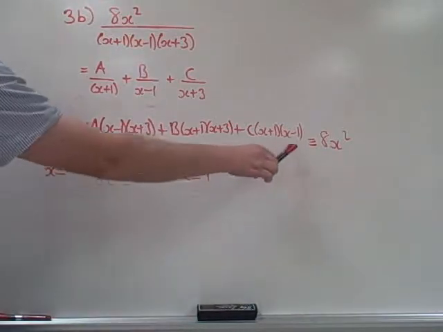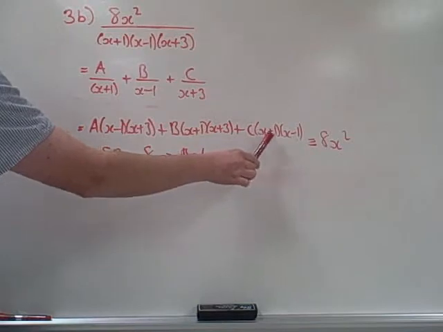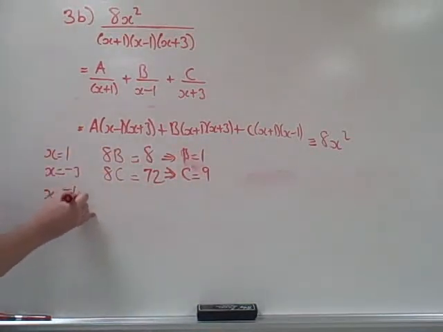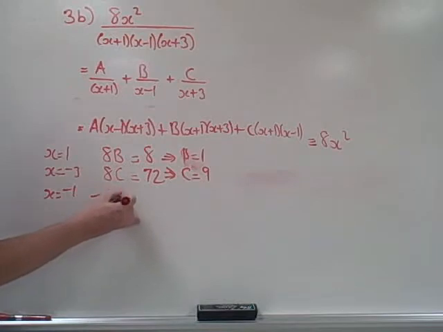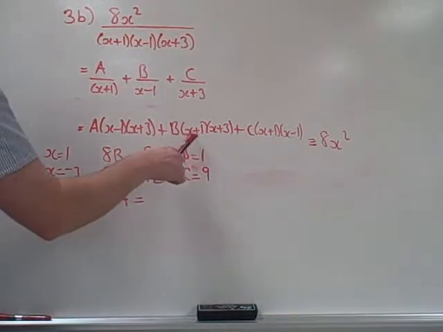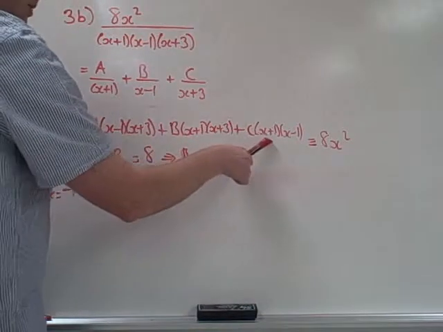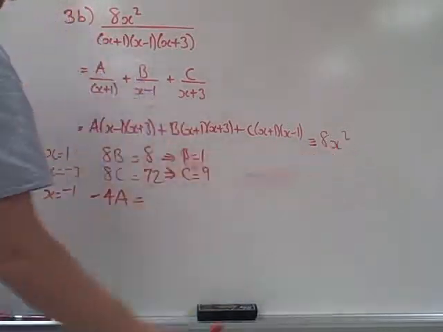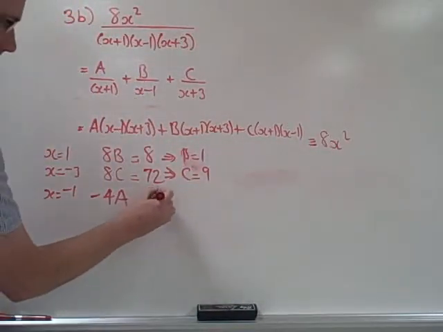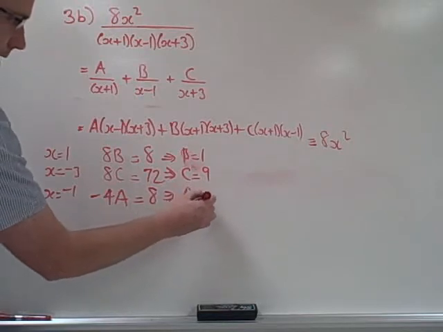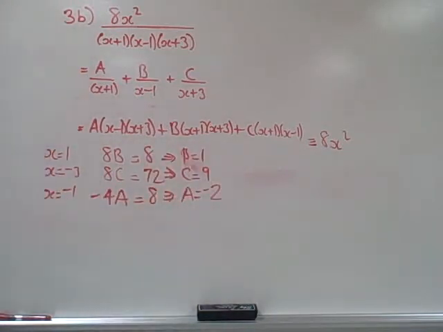And our last value we can choose is, if we choose x equals negative 1, then this one, we hope that we'll get a left this time. So negative 1 take away 1 is negative 2. This will be positive 2, so when you times those together, you get negative 4. This becomes 0, this becomes 0, and if we plug negative 1 into here, we get positive 8. Therefore, we can say a equals negative 2. And if we substitute those three values into this expression, then we've solved our question.